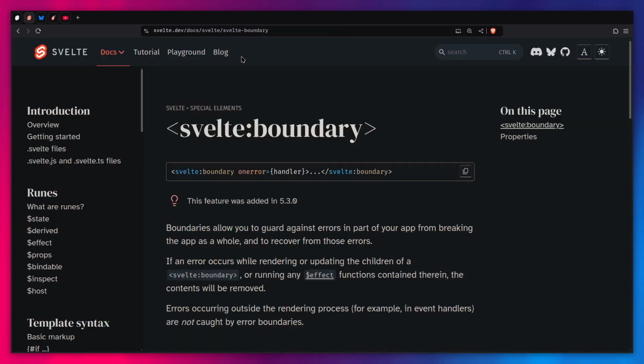And now you can take this concept and apply it to components. And this feature is more impactful than you think, because now that you have error boundaries, now you can have things in Svelte like suspense, async data loading, and etc. So you can expect some great things from Svelte in the near future. Alright, but enough yapping, let's get into error boundaries.